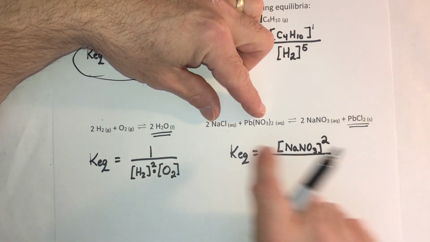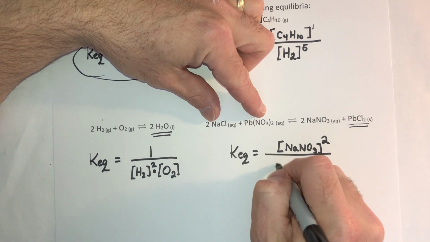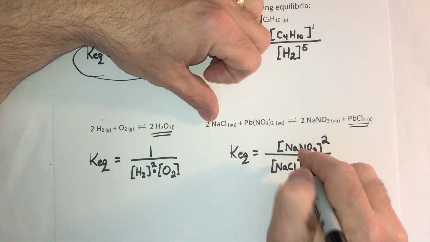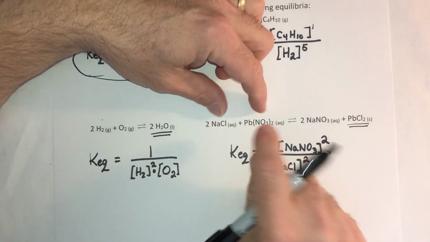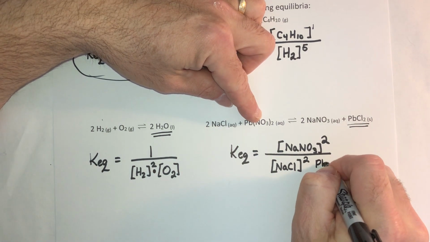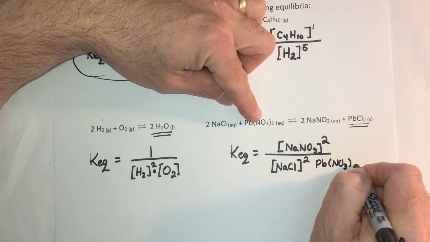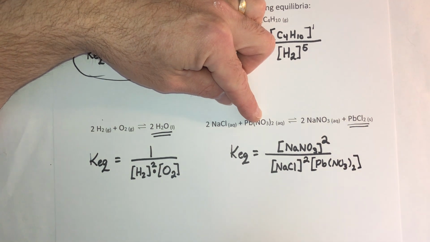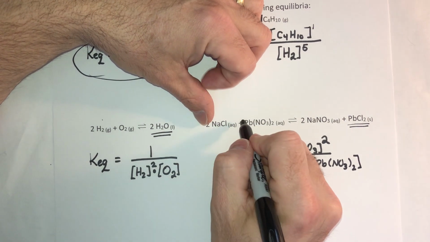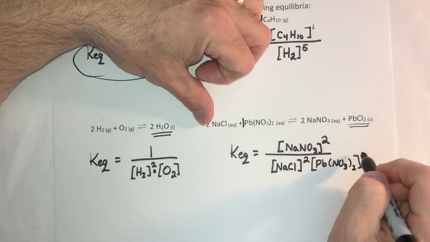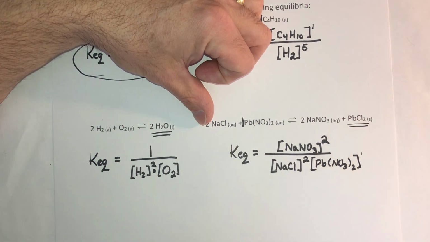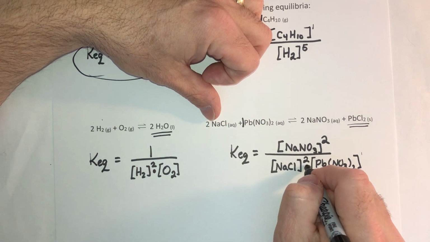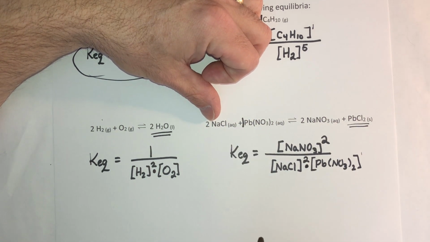If I look back here to my reactants, I have 2 of them. So the first one is an NaCl. Use the 2 to balance it, so we'll put a 2 here. Second reactant is a PbNO3 twice. You are talking concentration, so put your big square brackets around it. And in order to balance it, there was a 1 here. So really, there's a 1 as a power, but you are allowed to leave it out. Even though the reactants were added, in this expression they are multiplied.